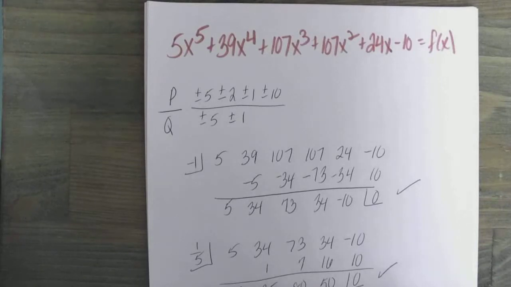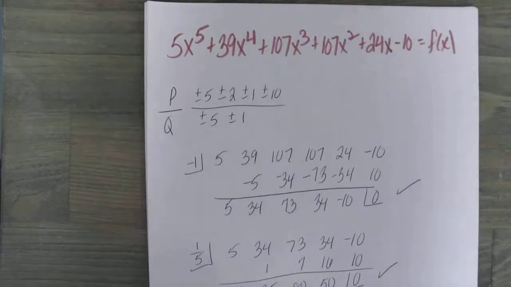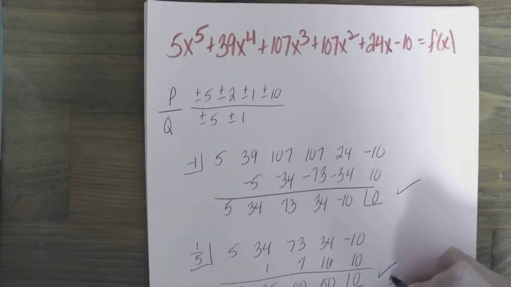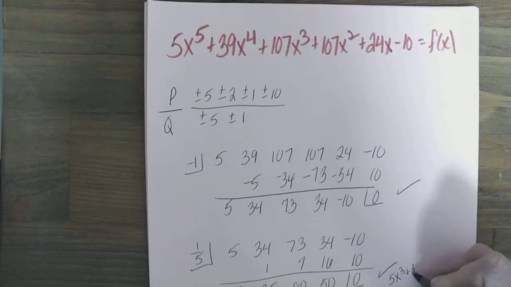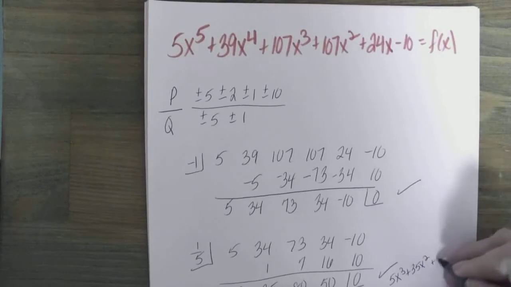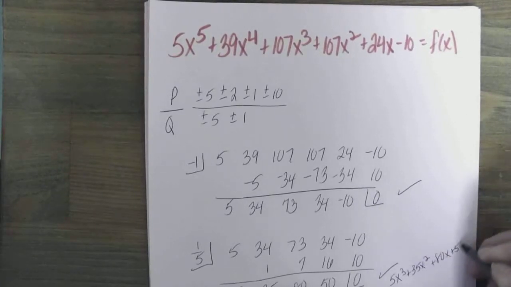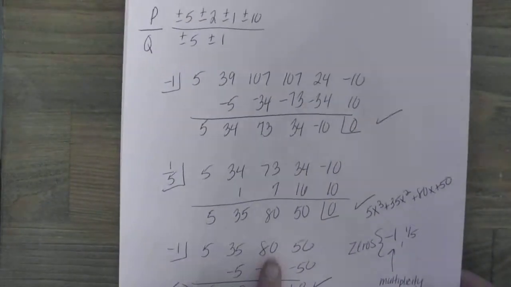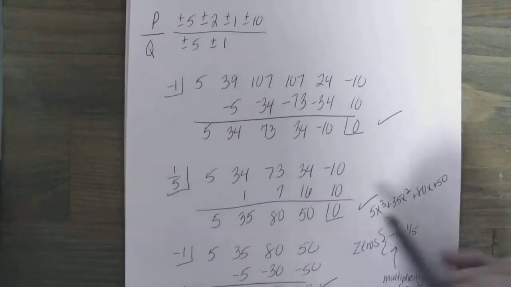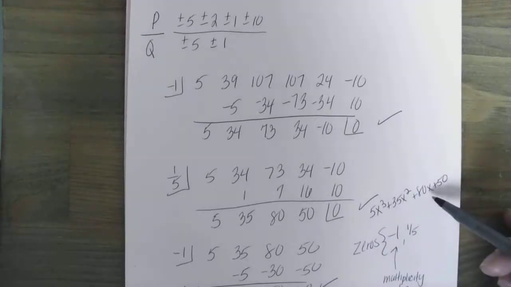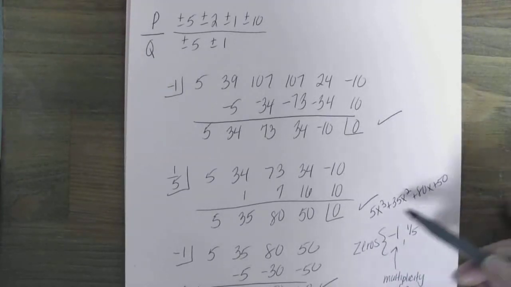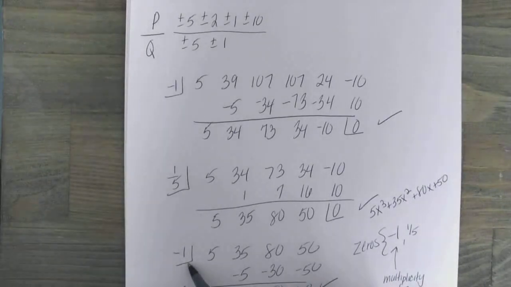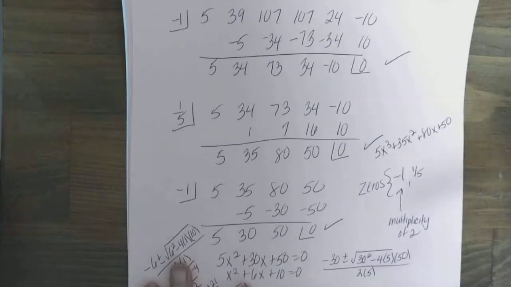And so what I did was I just graphed this one, and when I say graphed it, this would be 5x to the third, 35x squared, 80x, and 50. And it looked like, oh, excuse me, I'm sliding off the page here. This is what was left, and when I graphed that, it looked like -1 went into that reduced one. So I used the reduced one and tried -1 again, and you'll see that worked.